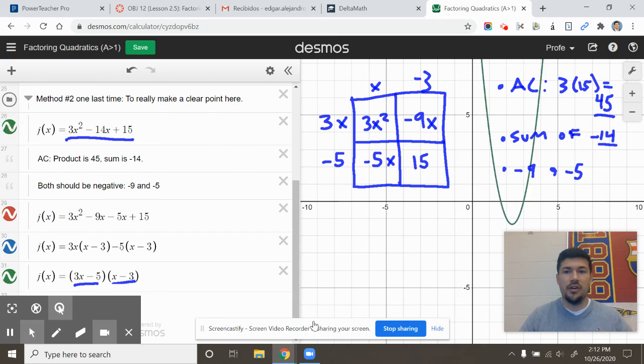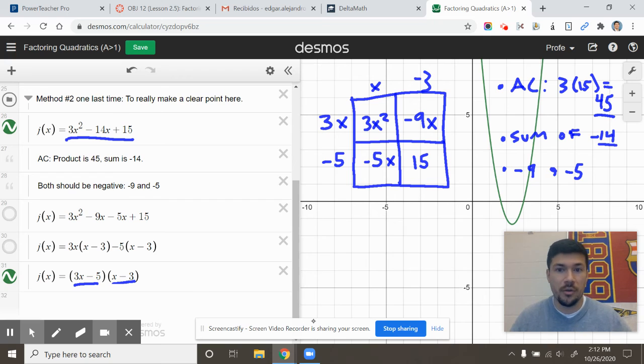And again, I encourage you to take the original one and graph your final expression. If they're the same graph, then you have factored correctly. So you should really never miss one of these problems because you will know if you have factored it correctly or not before entering it into Delta Math. Okay, so that is how this works.